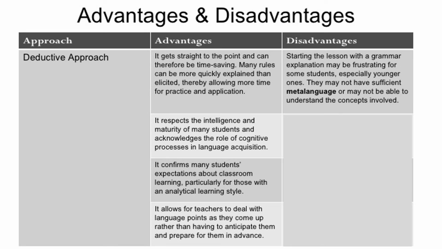Now let's look at the disadvantages of the deductive approach. Starting the lesson with a grammar explanation may be frustrating for some students, especially younger ones. They may not have sufficient metalanguage or may not be able to understand the concepts involved. The next disadvantage of this approach is that the grammar explanation encourages a teacher-fronted transmission style classroom.